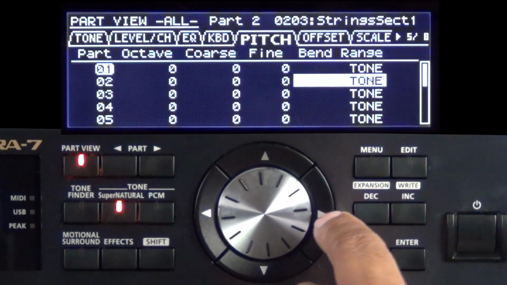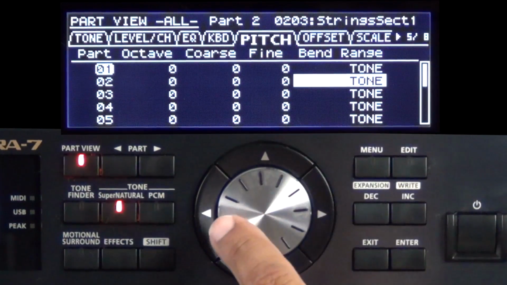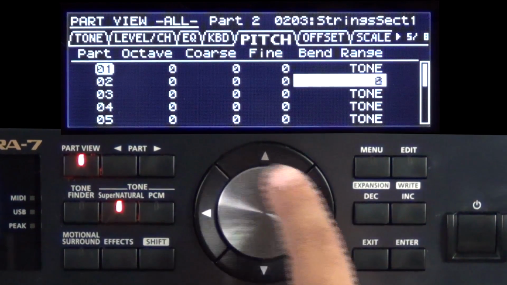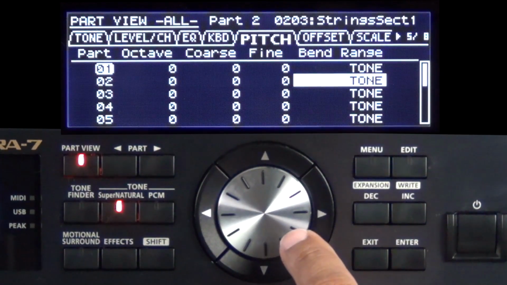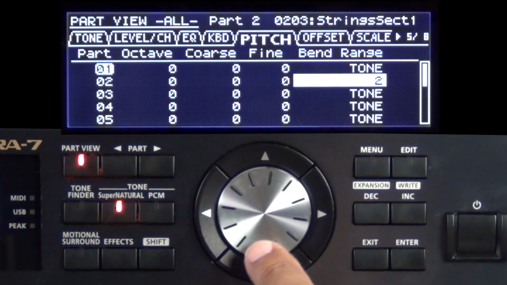Now let's go over to the next area. Each tone, be it acoustic, supernatural acoustic, synth or PCM synth, has its own specific pitch bend range. For a trumpet on the supernatural, it might be different than a synth in the PCM or a piano, okay? Maybe the piano has none. So if we want, we can adjust how much of the bend range. We can leave it to that particular tone and what was programmed on it originally, or we can go in and adjust it to whatever we want.